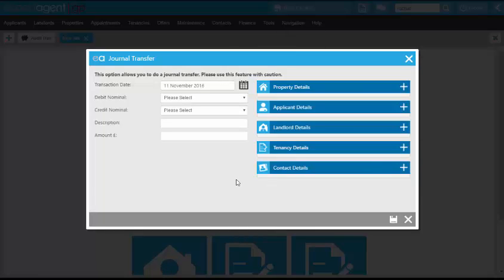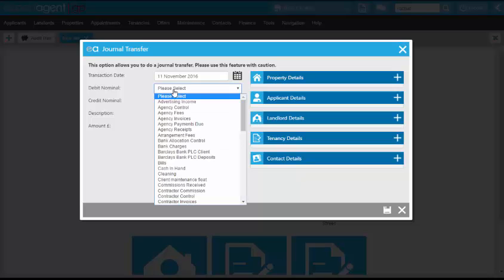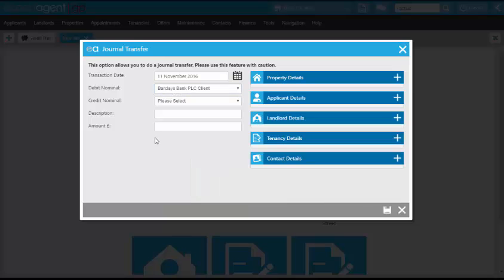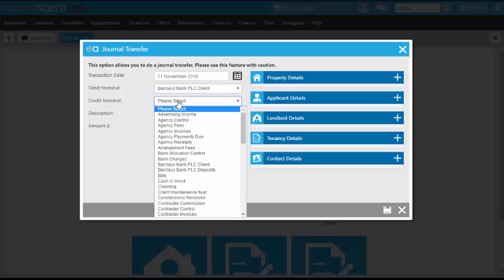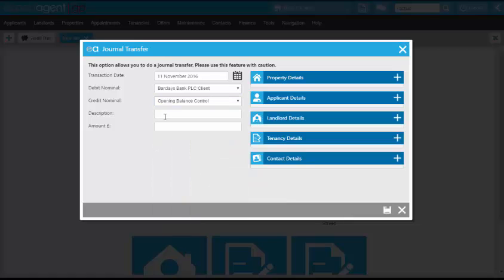So if I click journal transfer there, similar to our bank transfer screen, Expert Agent wants you to confirm a transaction date, so a date that this has happened. Your debit nominal, so that's where our money is going to. In my case, this is going to be my client account. My credit nominal is going to be my opening balance control.